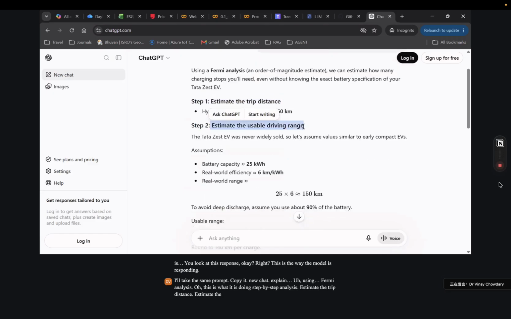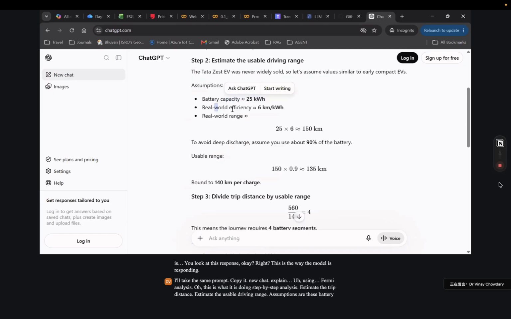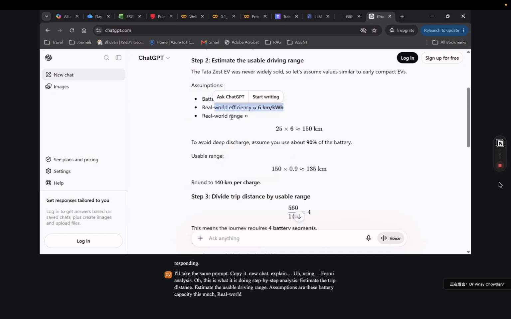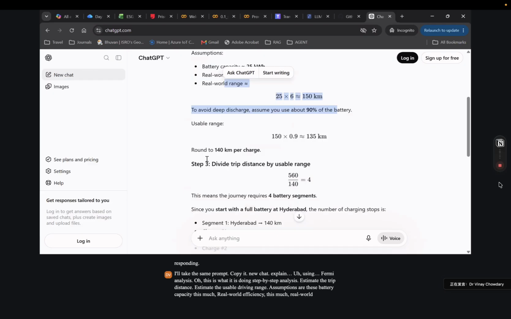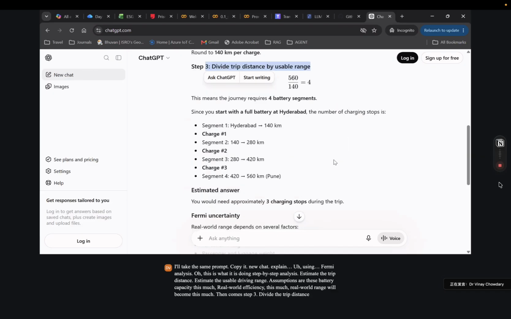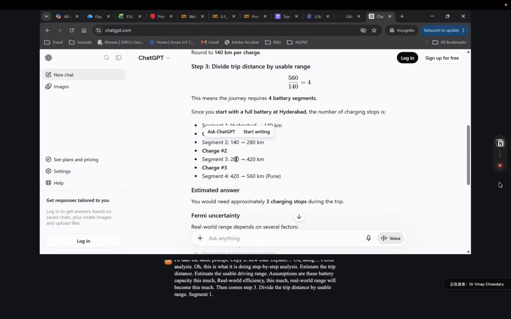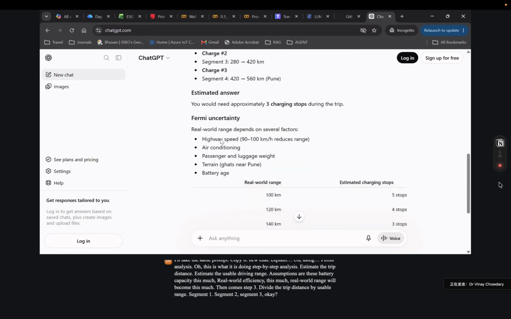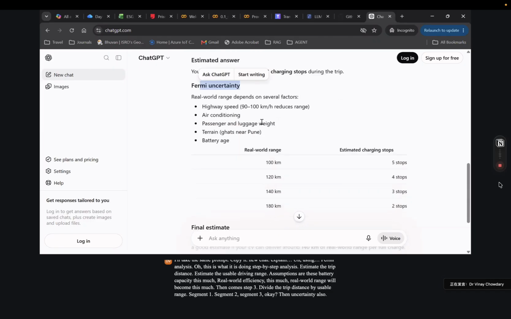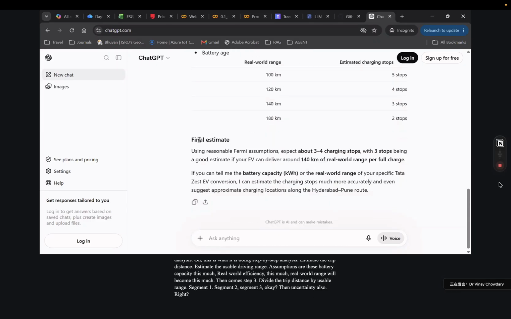Estimate the usable driving range. Assumptions are these: battery capacity this much, real world efficiency this much, real world range will become this much. Then comes step 3. Divide the trip distance by usable range. Segment 1, segment 2, segment 3. Okay. Then uncertainty also. Right? And then final estimate.